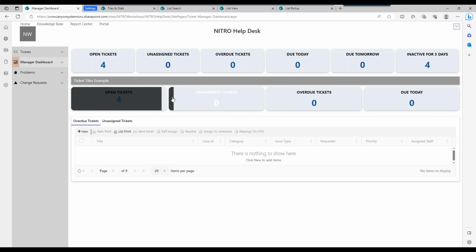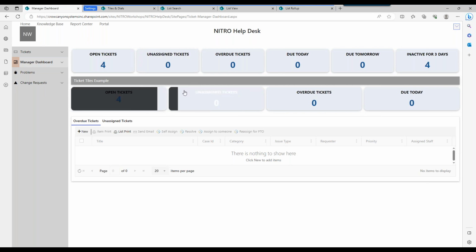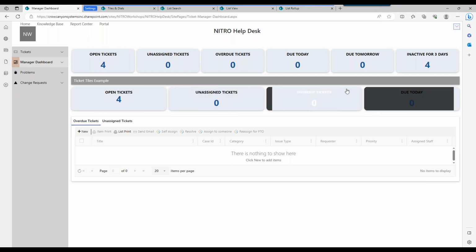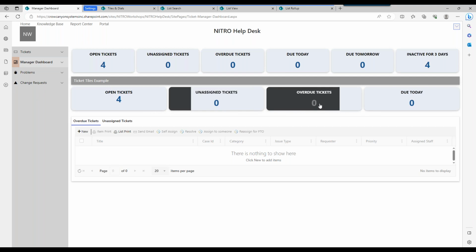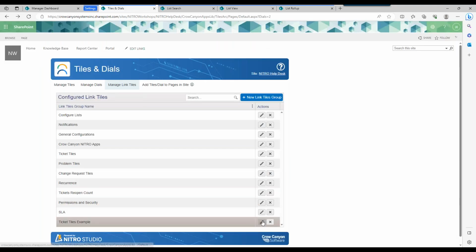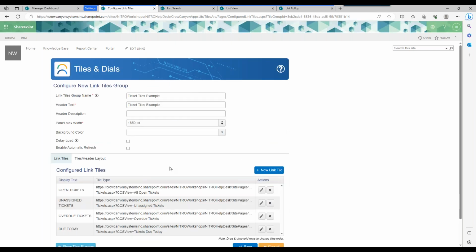Now, the first thing you notice out of the gate is how long these particular tiles are compared to the tiles above. And that's a responsive element where it's filling the screen. We've set a width for this web part to go, I think it's 1,850 pixels across, and it's filling up all that space. And we only have 4 tiles versus 6 tiles, so there's fewer tiles to fill in that space.